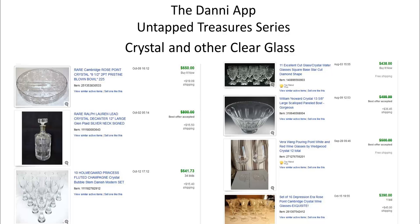Here are some other pieces, and some of this is right in the depression era stage where it crosses over. Many times you don't even need to have a pattern name - if you just put the right keywords into your title you can still make crazy good prices. You can see these are all upwards of nearly four hundred dollars and up. I know a lot of you would spend a hundred dollars to sell something for four hundred. That's really what this series is about - getting you selling smarter, not just working with ten and twenty dollar items, but getting hundred, two hundred, five hundred, even thousand dollar items so you can have a few sales a month and still do well with profits.